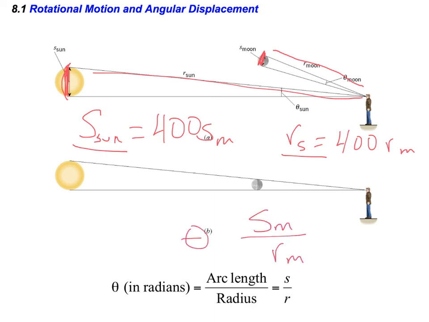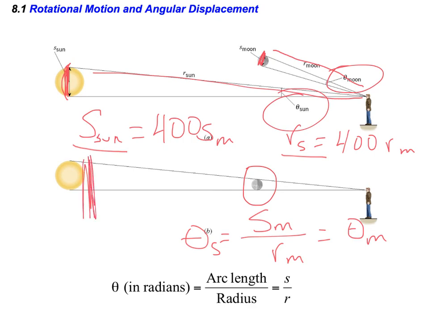So the theta for the sun is equal to the arc length of the moon divided by the radius of the moon, which also is the angle for the moon. And this reason alone is the reason why we can have a total solar eclipse, only because the angle of the moon is equal to the angle of the sun. And so when the moon is in between the sun and the observer, those angles overlap, and that's why the moon can totally blot out the sun, because their angles are the same, and so we can't see the sun.